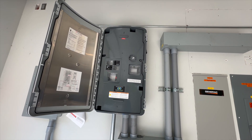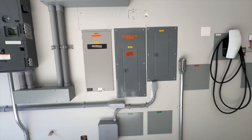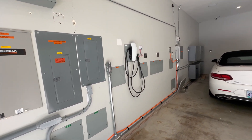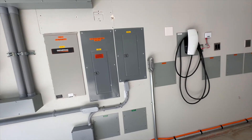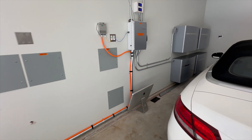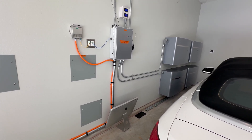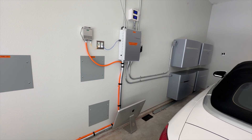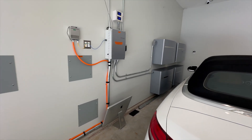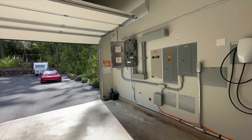When you're on battery power and the batteries are making a grid and powering the panel, the solar system still works. The solar system can produce power and push it into this system while disconnected from the grid. That does two things: it can power things in the house, and it can also charge the batteries. The batteries act a bit like a capacitor — they can provide power if needed, and if solar is pushing extra power it goes back into the batteries to keep them charged. This is somewhat unusual — in most solar configurations it requires the presence of a grid to produce power, but because the batteries can make a grid, you can run off the combination of what's in your batteries and what the solar can put in.